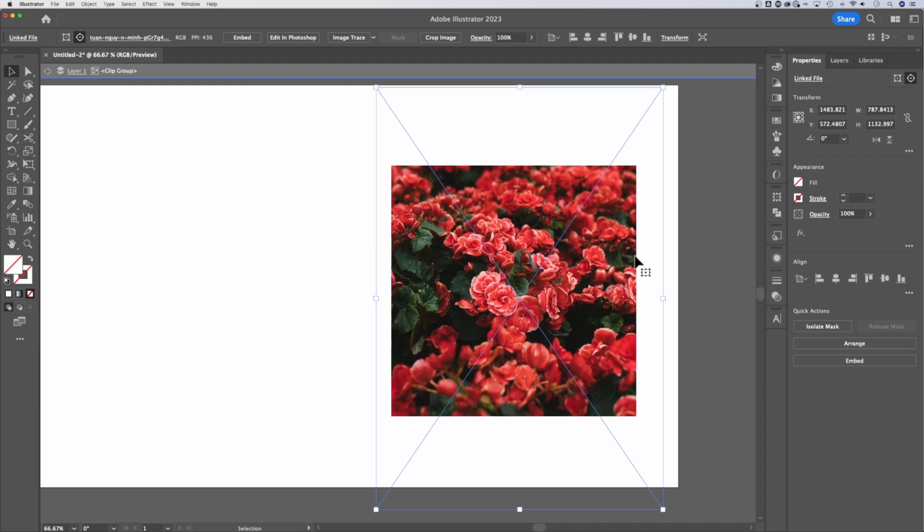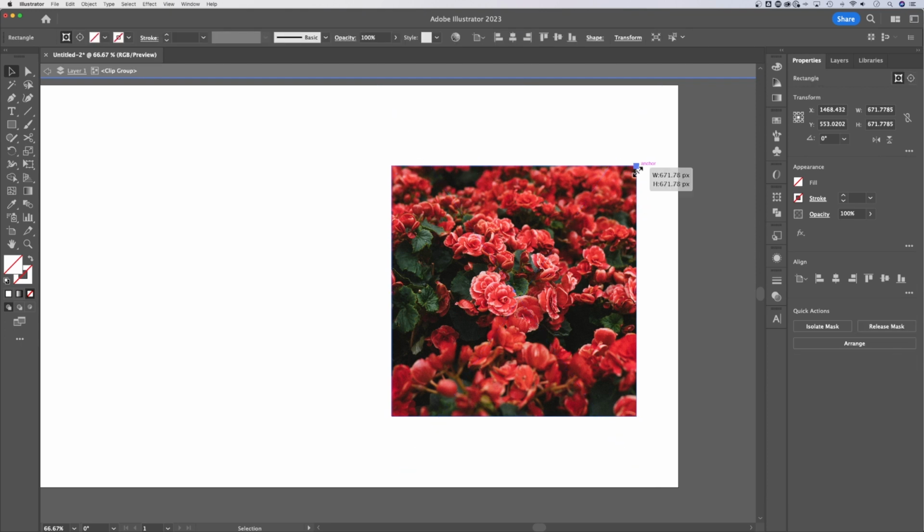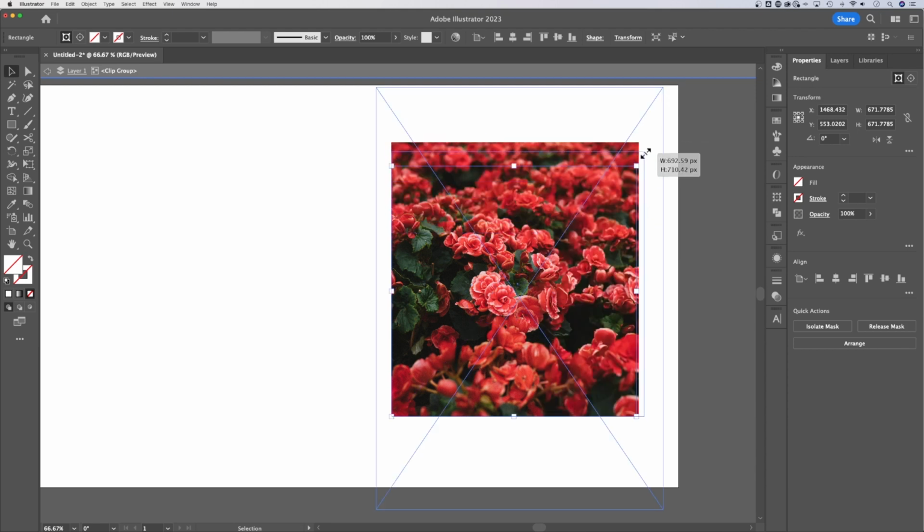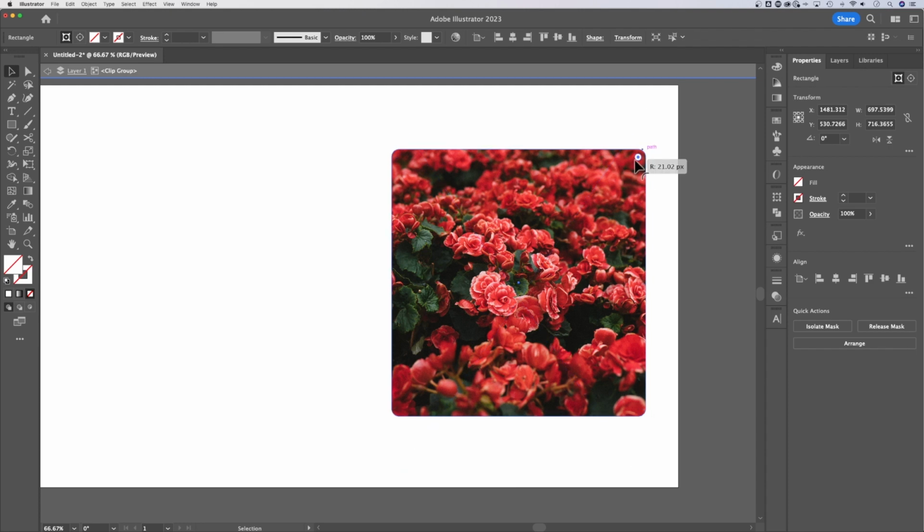The other thing I can do in here, you might notice that if I hover over the edge of this, I can actually click on the window shape that I've used, and I can make edits here too. So I could readjust that square window that I'm seeing the image on very easily. I even see corner widget tools here, so I can make it a rounded corner window into my image. I keep calling it a window because if you're new to Illustrator, I think that's the best way to visualize a clipping mask: it's like a little window into whatever's inside of it. In this case, a picture of flowers.